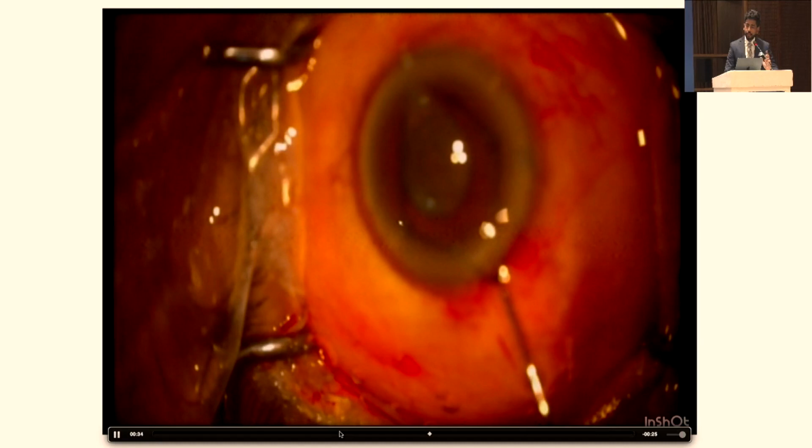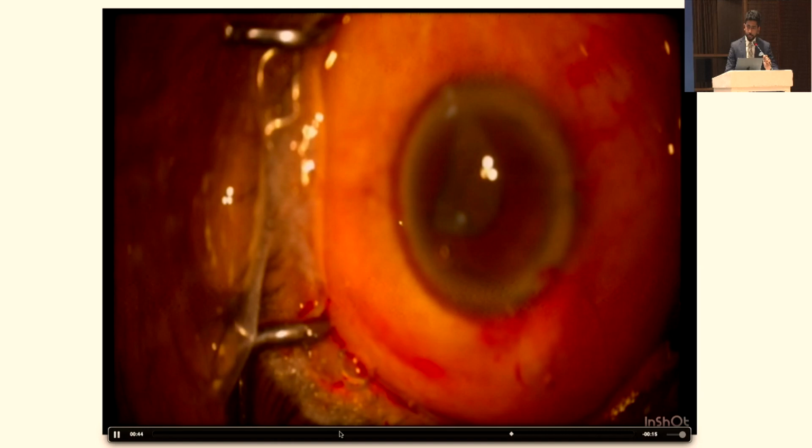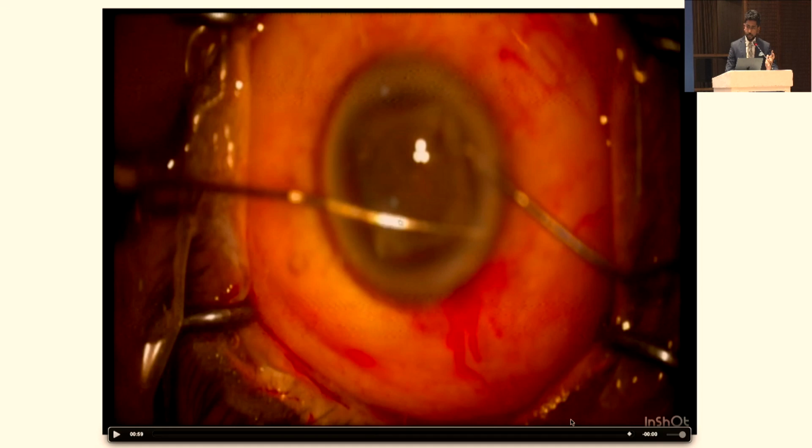For the other scrolls, make sure the first scroll goes underneath and the rest of the scrolls can be guided through using a second instrument, which could be a dialer, a Y-hook or a phaco tip or a phaco rod. As you can see, you can get a well-dilated pupil, after which you can proceed with either a phaco or an SICS.